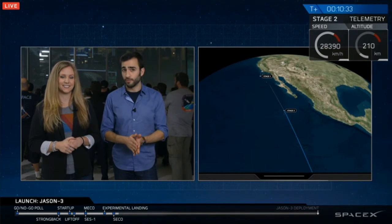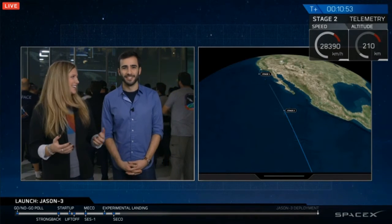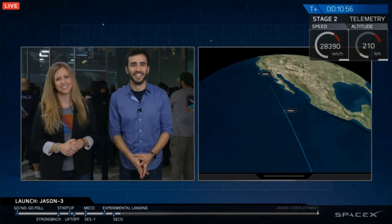We don't have any information right now about the drone ship and the status of the first stage, but hopefully we'll get some of that really soon. We lost satellite signal to the connection in the drone ship, but this is pretty normal during rough seas. It's a satellite link, it needs precise pointing, so it's not necessarily a bad thing. As soon as we have some information on that, we'll bring it to you, and hopefully it's a good landing. Unfortunately, just one of those days. We don't always have perfect weather here in Southern California. However, we're dealing with it as we can.